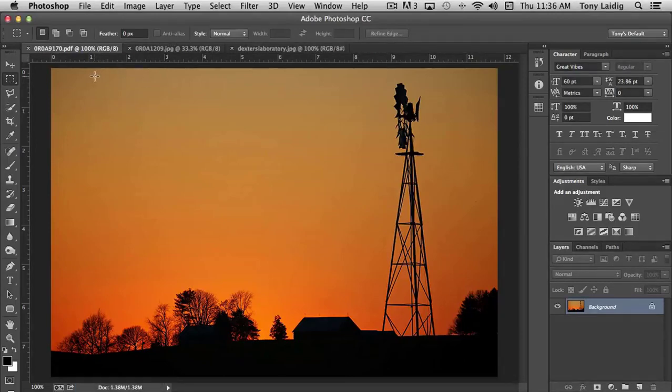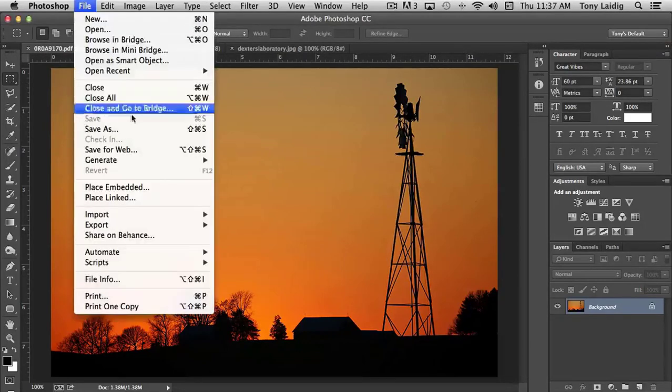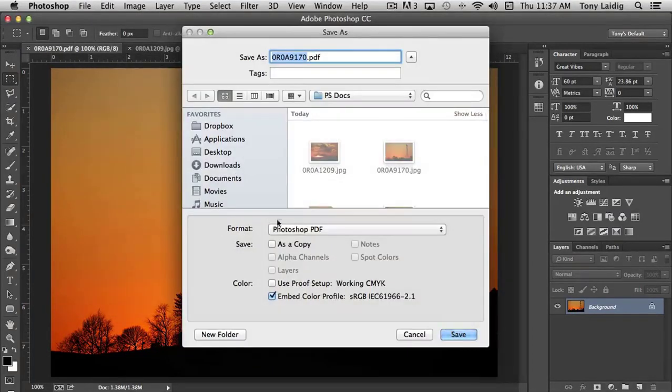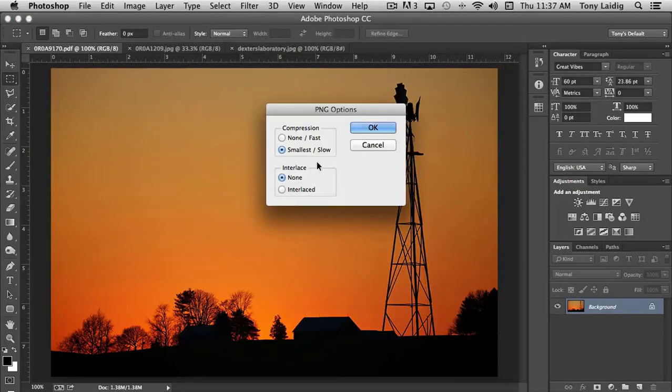And then it's done. And so now our document is actually a PDF, and we have the original JPEG version as well. If I wanted to change the document and save it as a PNG, let's just select PNG, and I choose Save. It's going to give me separate options. One is related to compression. If I want no compression and make the document open fast, I would choose that. The default is to choose smallest. In other words, to make the PNG file the smallest that it can be, and it takes longer to do that.